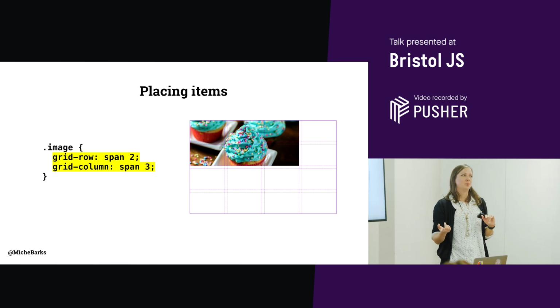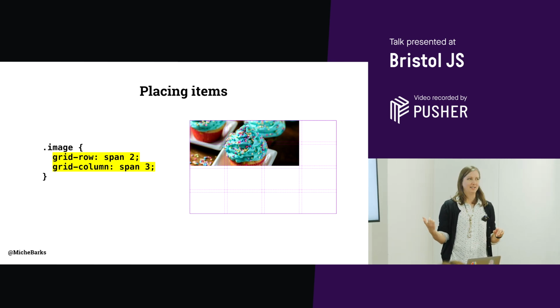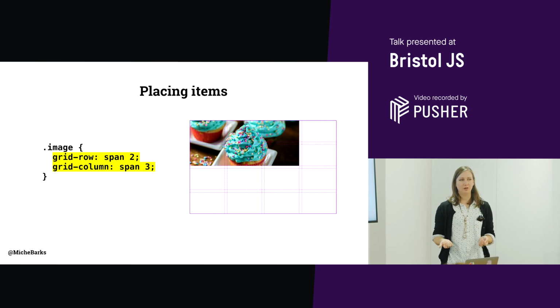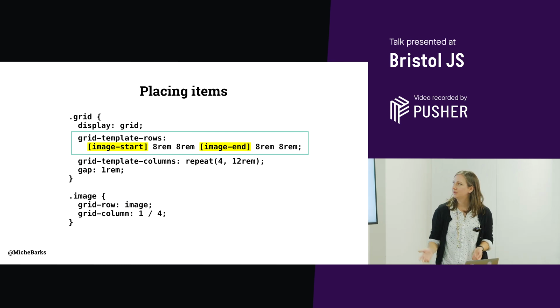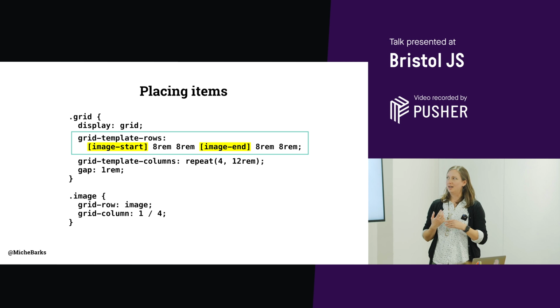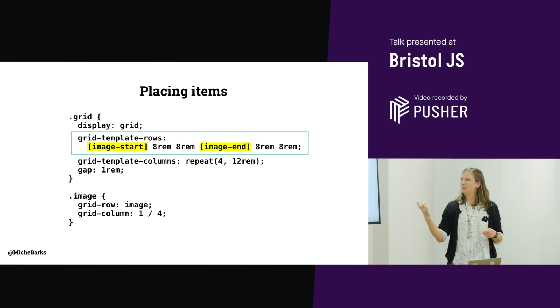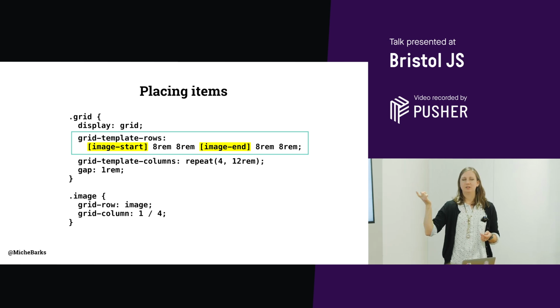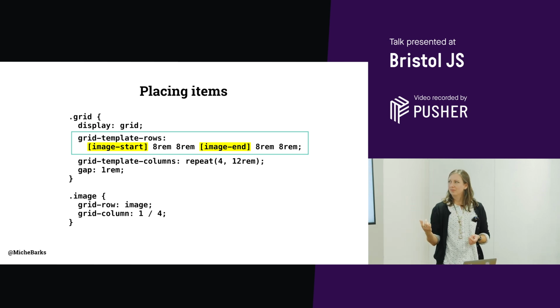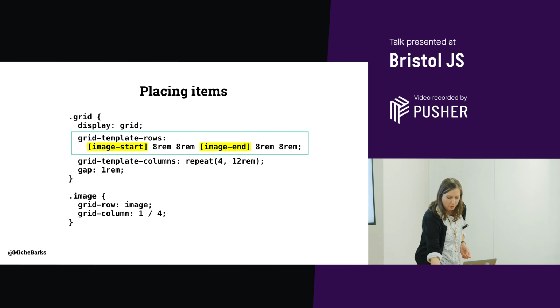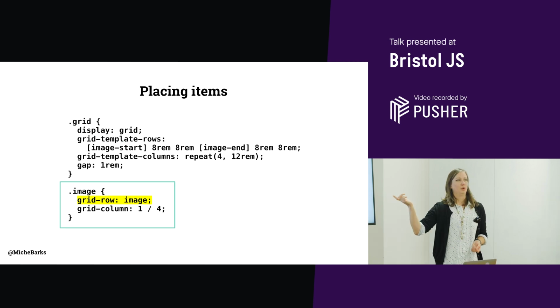And all of the previous examples are just different ways of placing this item in exactly the same position on the grid. And there's no right or wrong way, and you can mix and match them as much as you like. We could also use named grid lines to place our item. So here I'm defining two line names, image start and image end, on the row axis in the grid template rows property. And we can use any name we like, but if we suffix that line name with start and end, then we get a grid area, which we can just reference in our grid row property.